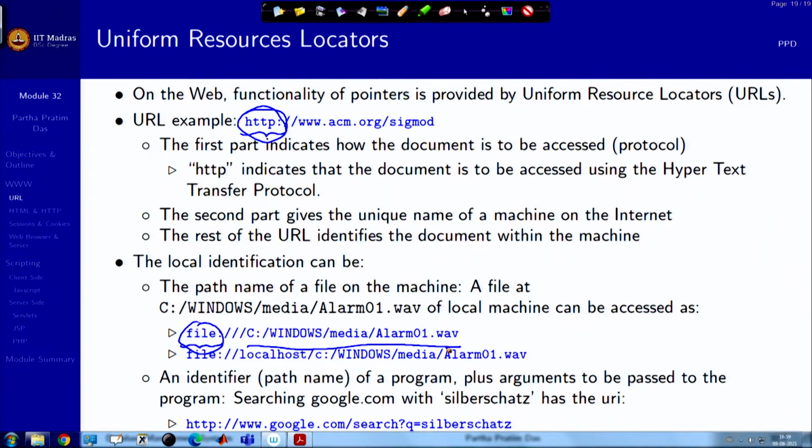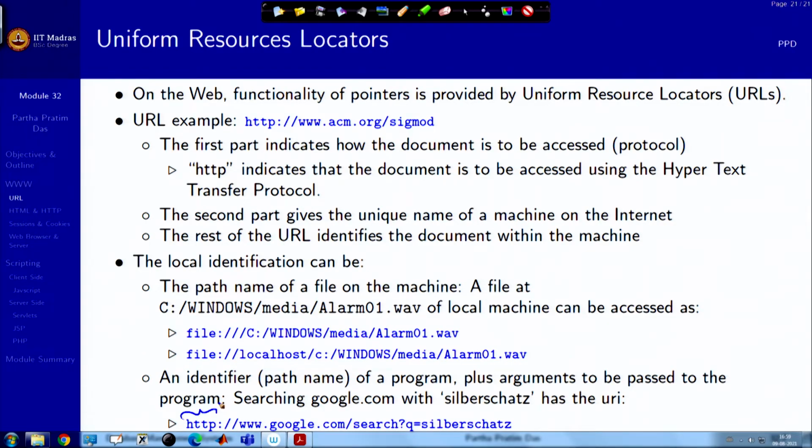Since this pertains to the local machine, I do not need to identify the machine; I can directly go to the path of the document. Of course, there is an alternate way. The local machine can be called localhost, which could again have an IP address locating the machine, and then you have the path to the actual document in that machine.